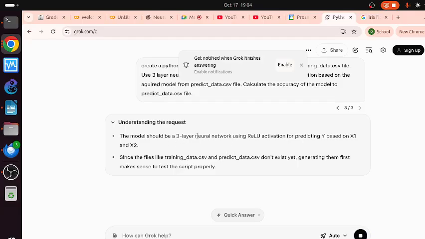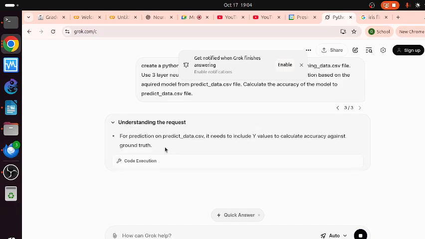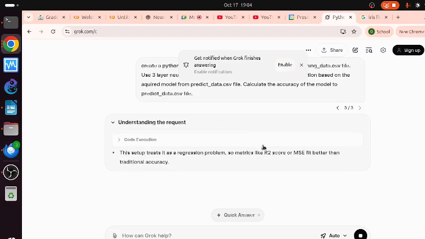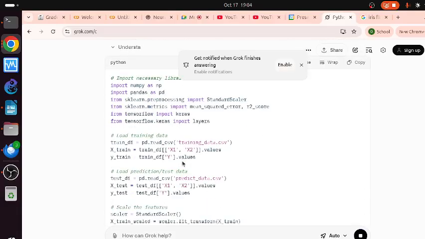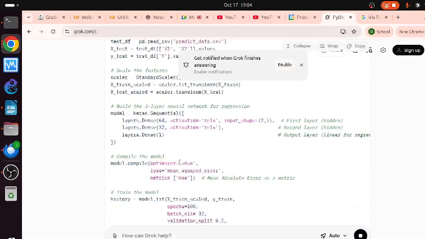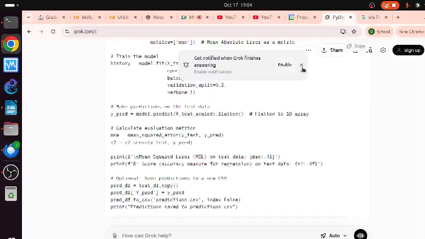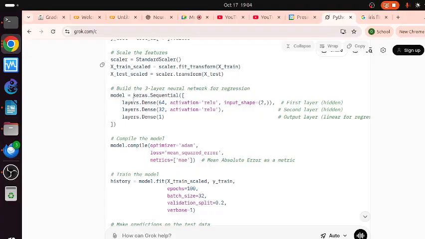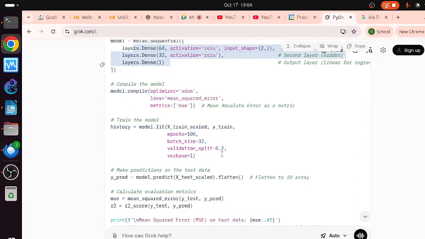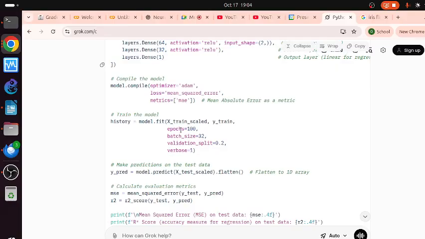The one should have a 3 layer neural network, predicting y based on x1 and x2. So this one, and then it will iterate up to 100 times.